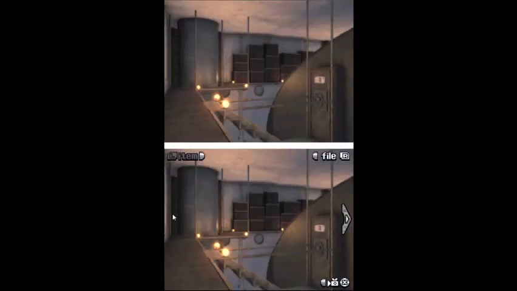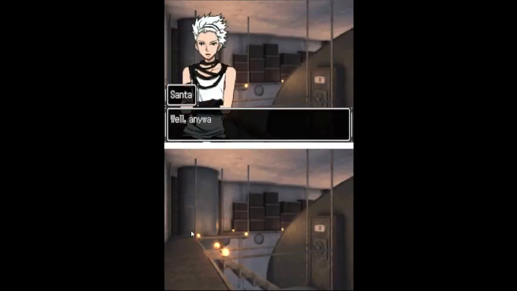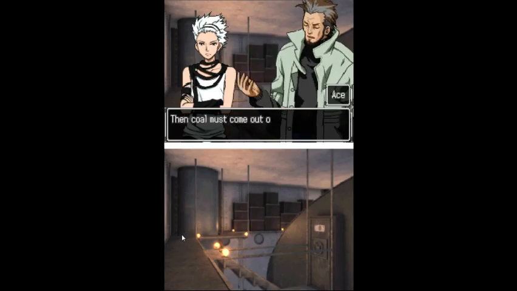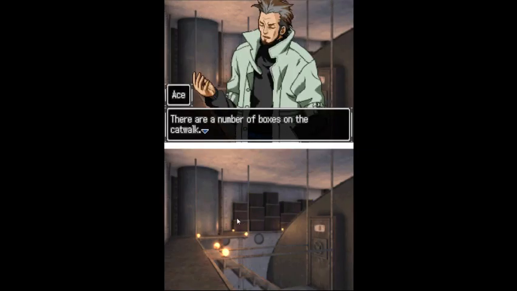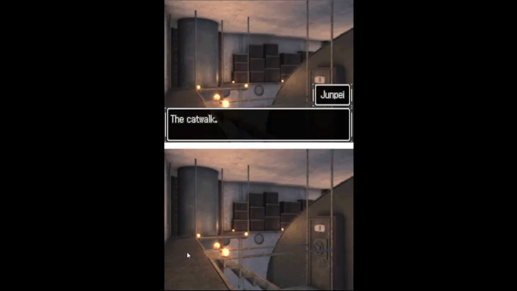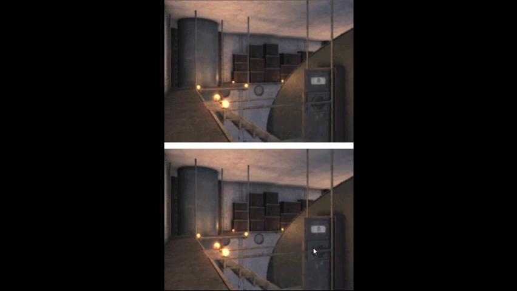Well, anyway, looks like that's the pipe. Looks like the bottom connects to the conveyor belt housing. Then coal must come out of this pipe onto the conveyor belt. In other words, there must be a great deal of coal in that pipe. There are a number of boxes on the catwalk. I don't think we can go over there. Catwalk. Ah, I see. So we'll use this to get onto the other sides of the boxes.